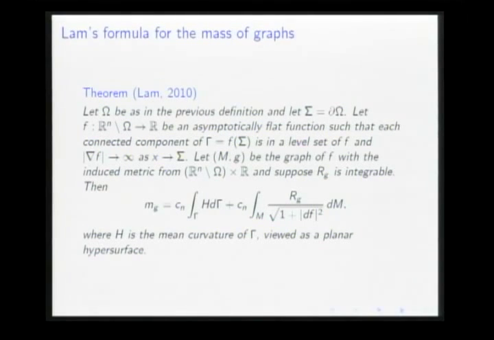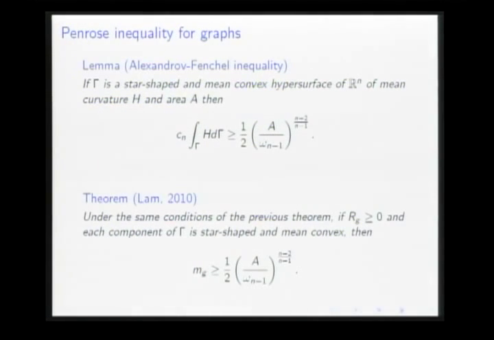To get Penrose's inequality, you just need to relate this with the area. And that's exactly the Alexandrov-Fenchel inequality. So here's the connection between the Penrose inequality and this inequality. When we saw this, we asked, whoa, there should be a connection between the hyperbolic one and the hyperbolic version of the Penrose inequality.